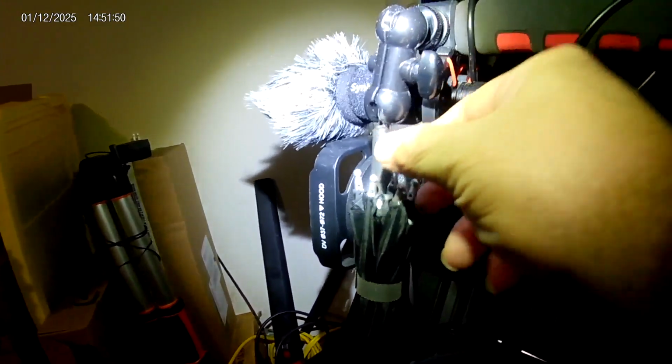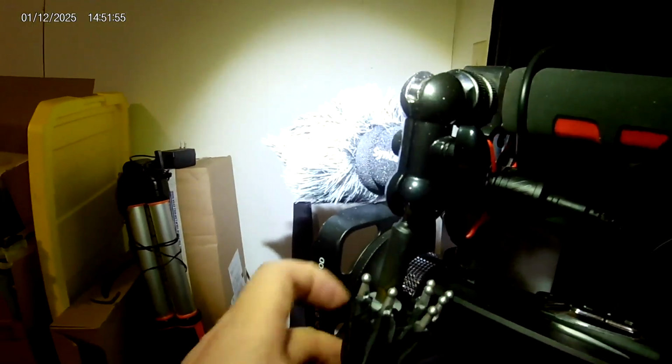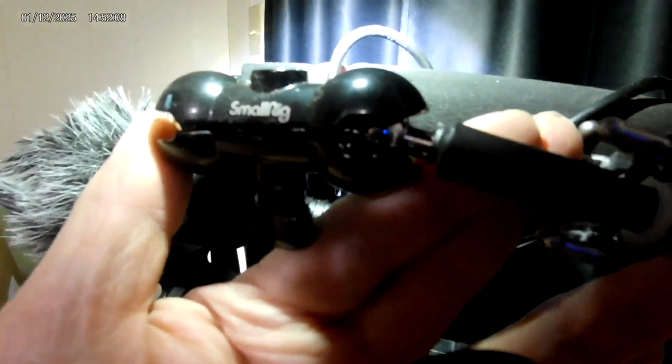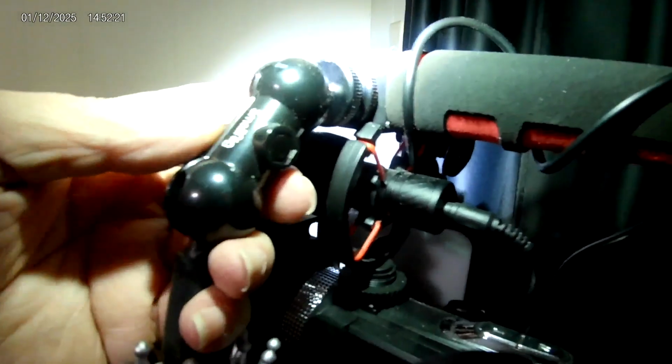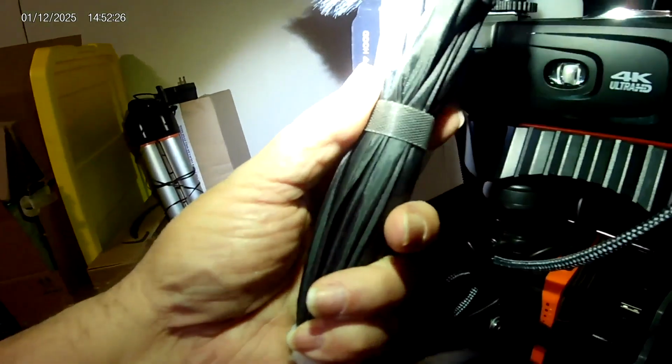Okay, well, if you're in the vlogging life or whatever, you'll know, this is a small rig. That's the name on it. This is what's called a dual ball magic arm. Okay, and it attaches to a cold shoe or a quarter-inch thread. That's standard with everything. Well, this is a thing I created.